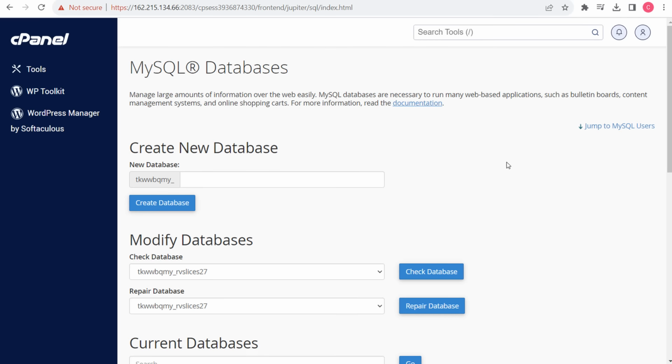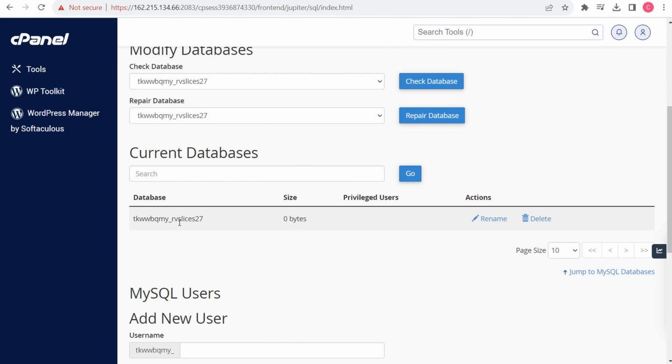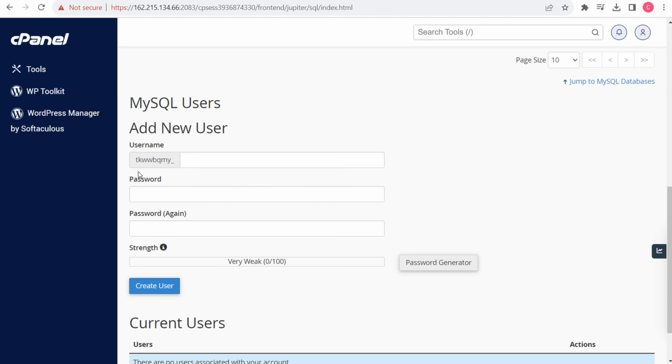We're going to go back and we need to create a database user. So this is our current, and we need to come here and add a new user. So let's add a new user here, and I could do basically the same thing. We'll just do a different number. Come down here and we're going to enter our password. Okay, so enter your password again. You need to make sure you remember this password because we will be adding it later to one of the files in our WordPress files that we'll be uploading. So next we need to create this user.